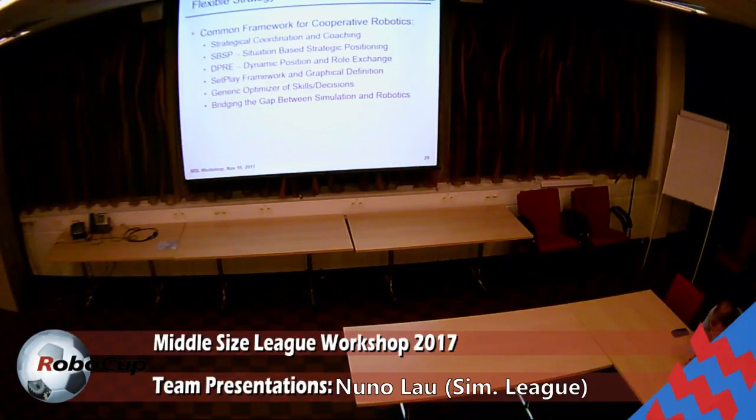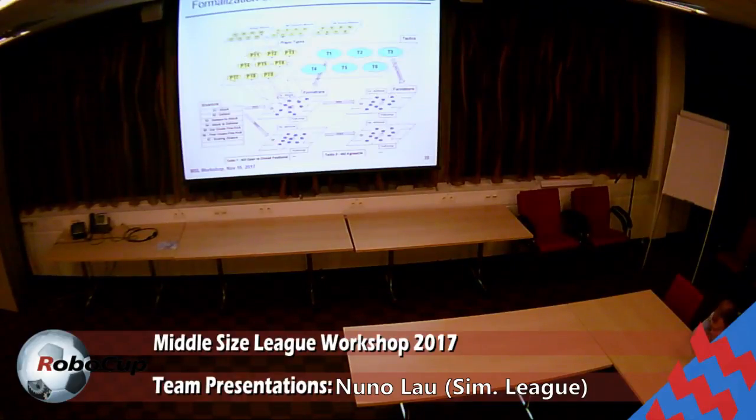The common framework includes strategical coordination. For formations, we use situation-based strategic positioning. We have dynamic position and role exchange in order to always have the best robot for each role. And then also, we have already heard about set plays today from different teams, and we will hear again about set plays and how we manage set plays in FC Portugal. We also have a generic optimizer of skills decisions, because this is very important in robotics in general, and in simulation it's even more important, and bridging the gap.